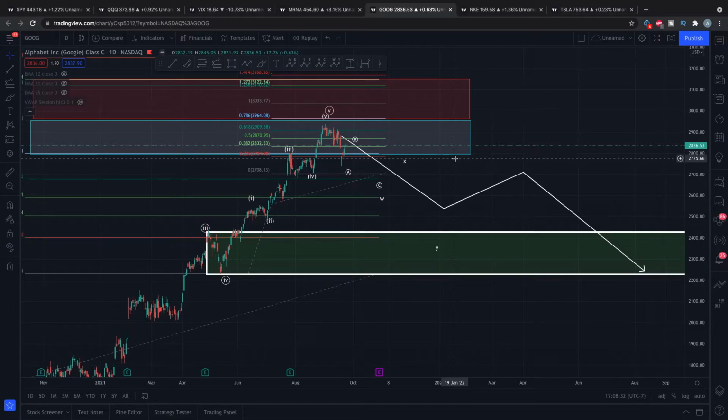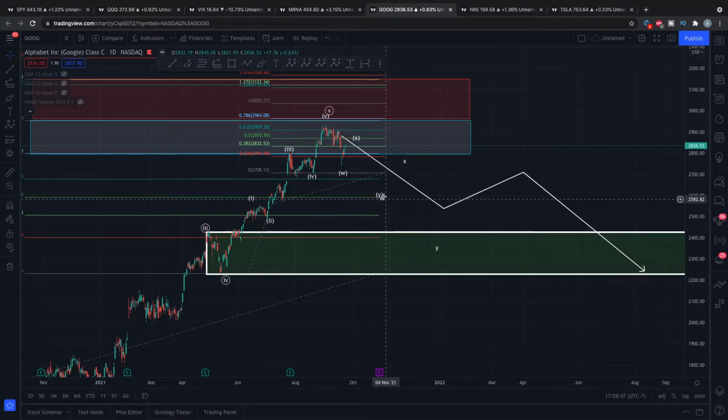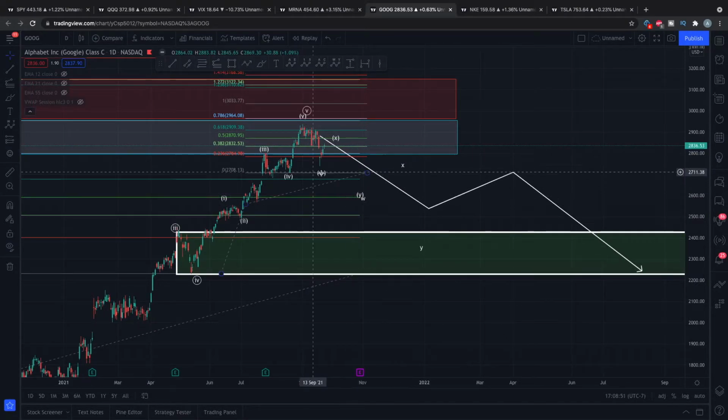Just any tech stock in general right now needs to correct, and it looks like it is starting that initial process of the correction. Of course, you could also label this along with the markets as a WXY, and I think that is probably the more accurate count. So you have a WXY coming down, and that would form your W leg, and then of course you would have an X and Y after that. But this W wave is appearing to subdivide into a WXY just like the markets. So Google is pretty much mimicking the markets right now and confirming this bearish structure because we have completed this impulsive structure upwards.